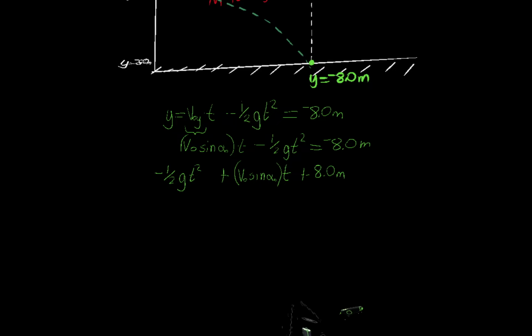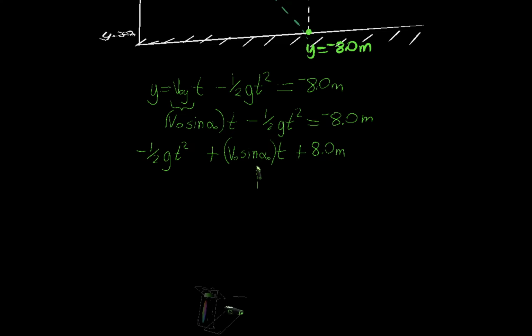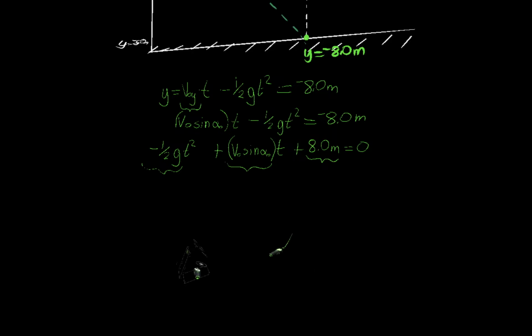Symbolically, it would be y, but we don't want to lose track of that 8. But anyway, if you plug your numbers into the quadratic equation, this being your A, and this being your B, remember that? This being your C, because this is now equal to 0. You get 2 answers for t, because it's something plus or minus something. That's how your quadratic equation is going to come out.